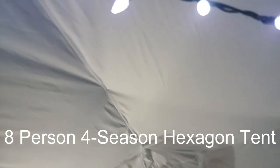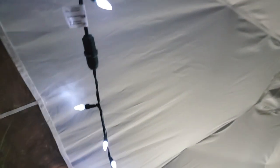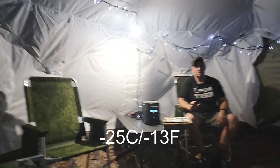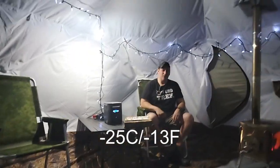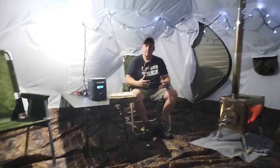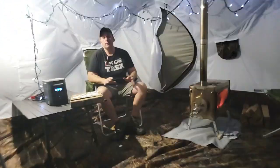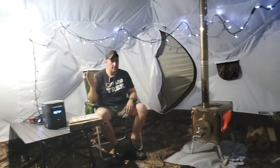The reason I'm in shorts and a t-shirt — it's minus 25 Celsius outside right now. I don't know what that is in Fahrenheit, it's just cold. I was sweating earlier and I'm still sweating being this close to the fire in here. This tent sleeps eight people, it's 97 pounds, and one person can move it — easier with two. We'll do another video on it, but we'll cover it more later on.